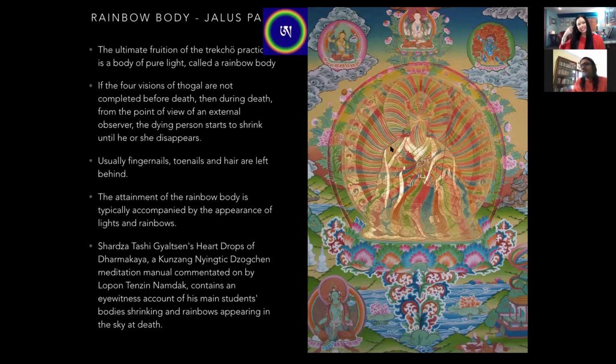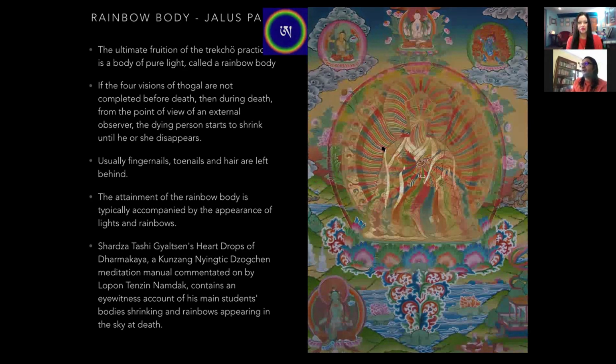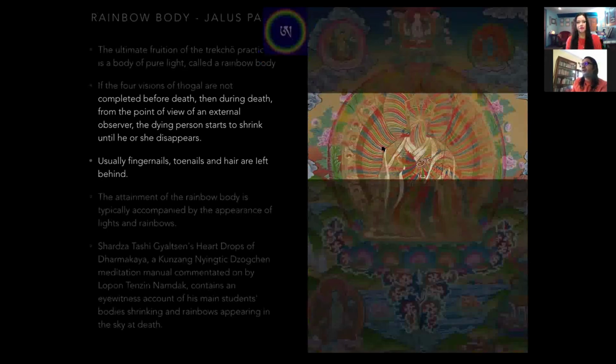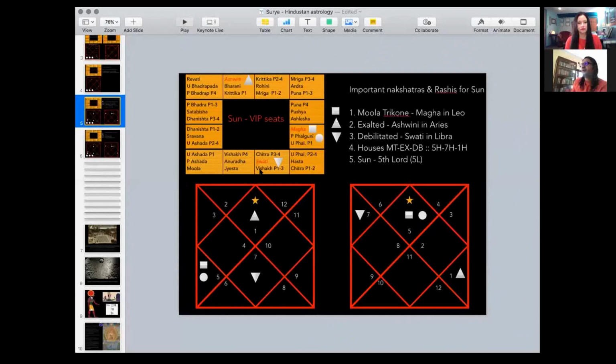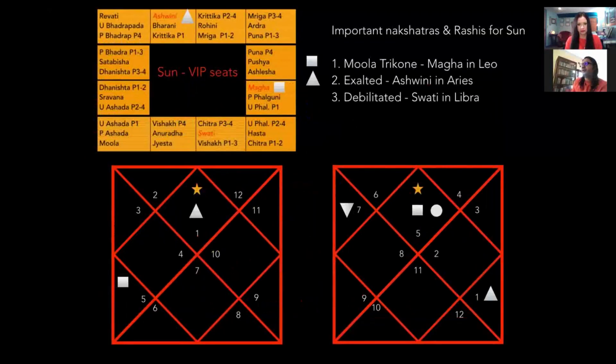In fact, it's very fascinating. Again, from an astrology perspective, why the seventh generation is very interesting is that you can see the Swati Nakshatra is actually forming the sun pose also. So the first generation is Aries, the second would be Taurus, and so on. The seventh generation, literally, you find the balancing point, the tipping point where the sun's energy is finding its balance again. So it's very fascinating with regard to why the seventh generation would be considered the rainbow tribe. And again, Swati Nakshatra, sure, is considered the place where the sun is debilitated, but it's holding the great secrets of the rainbow body, in my opinion.